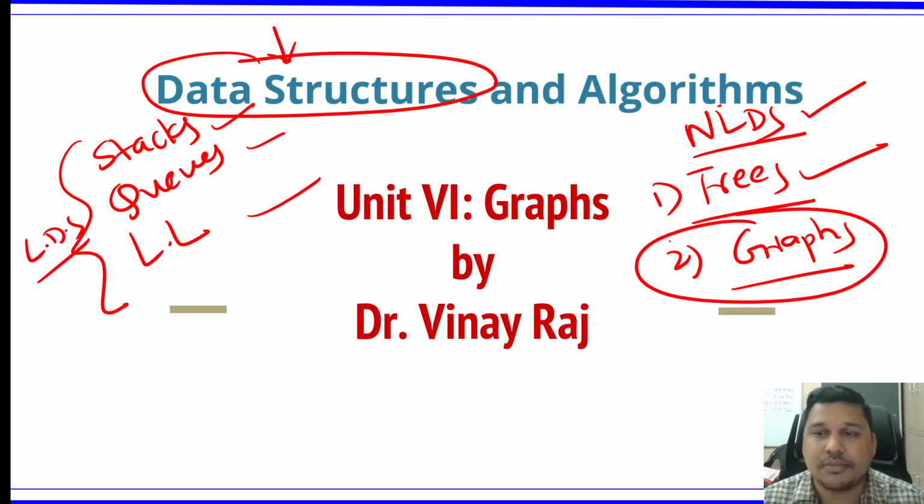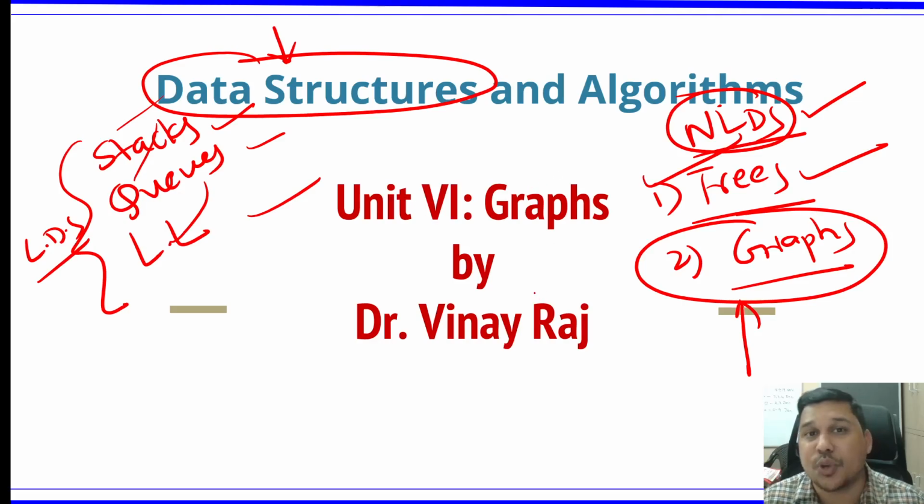So, graphs is one very popular data structure which has wide application compared to all these four, okay. Compared to stacks, queues, linked lists and trees, graphs has very many applications in solving real-life problems using programming, right. So, this is also a non-linear data structure. It means data is not stored in sequence, it follows some random pattern to store the data, okay, right. So, let us go deeper into graphs. Let us understand the terminology of graph theory, right.